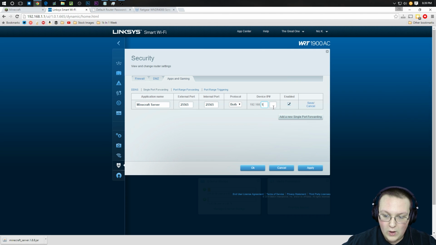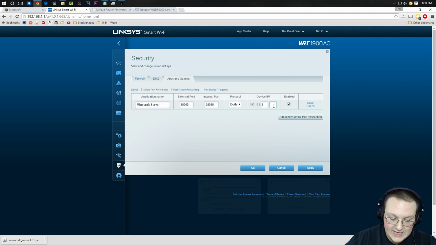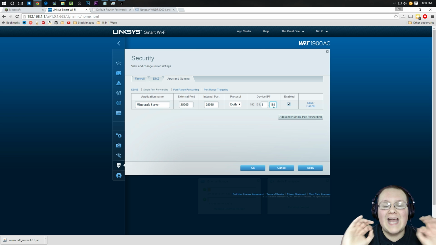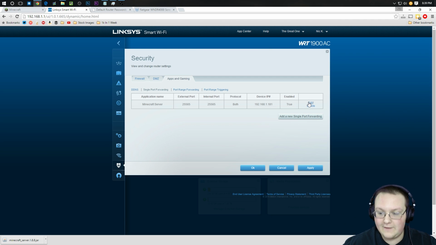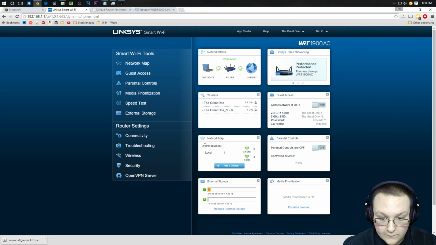Then we want to do .1. And then we want to do .181 for me. For you, it might be something completely different, but that's okay. Don't worry about that. You're good to go even still. Now, we just simply click save. Confirm. Whatever it is for you. And then for me, it is apply. And then okay. And we are good to go. We are done. We have accomplished what we set out to accomplish, and that was port forwarding.